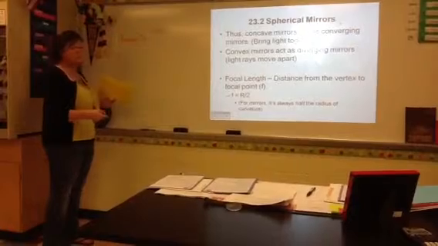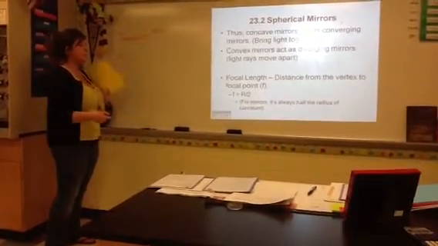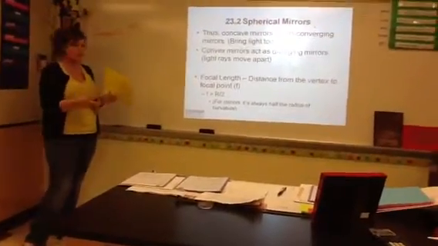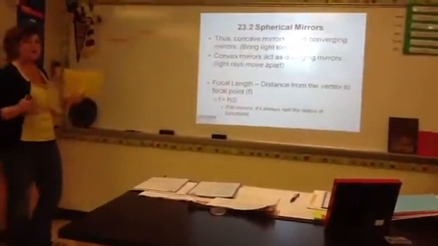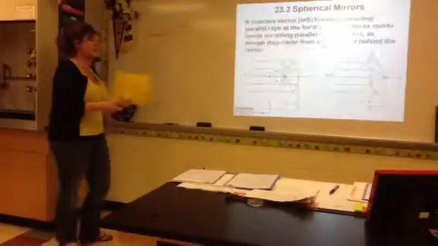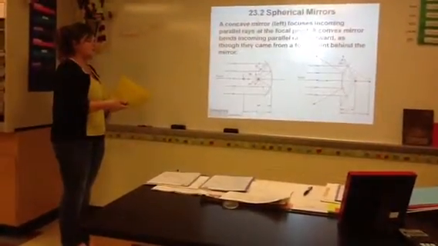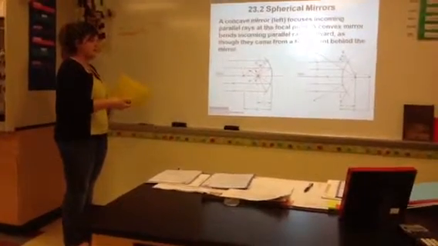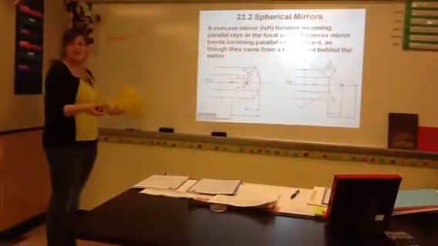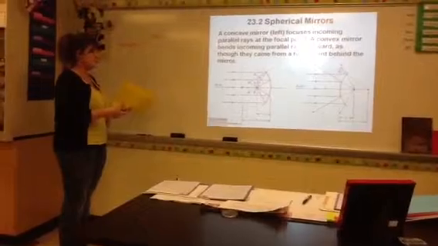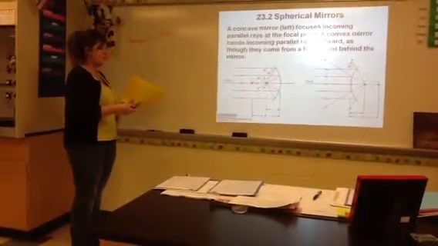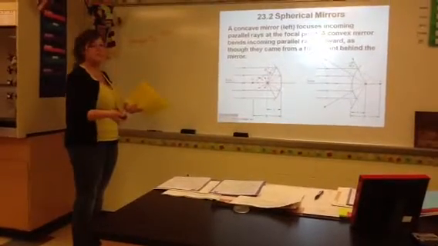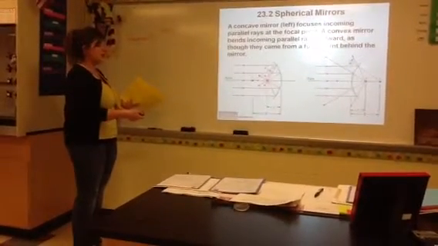Again, we talked about focal length the last time, and the focal length is just the distance from the vertex, which we're just calling the center of the mirror, to the focal point, and that's where all of those light rays come together. So let's look back at this again. Here's my focal point. There's my middle of the mirror. That means the distance between those 2 points, that's my focal length. If I look at this one, here's the middle of my mirror. There's my focal point. The distance between those two things would be my focal length. We symbolize that with a lowercase f.